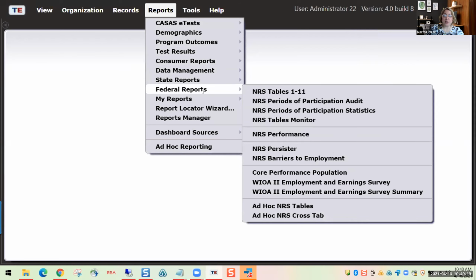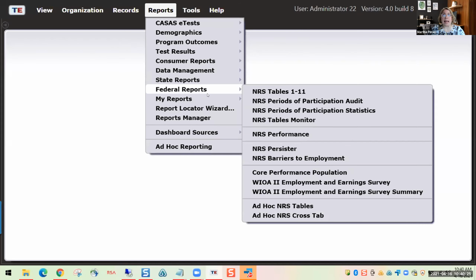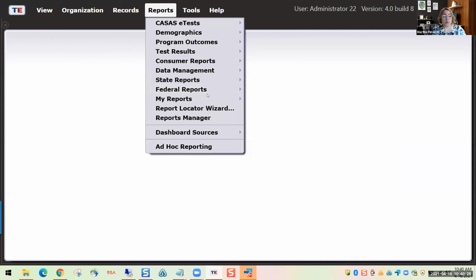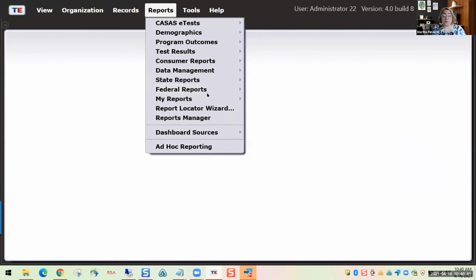Now, we highly encourage you to use the Rolling Hills database anytime that you have any questions about how to run a report. I actually encourage you to go in there as much as you can so you can practice. That's what it's for. The Rolling Hills database is the pre-populated database that we have there for you to practice.